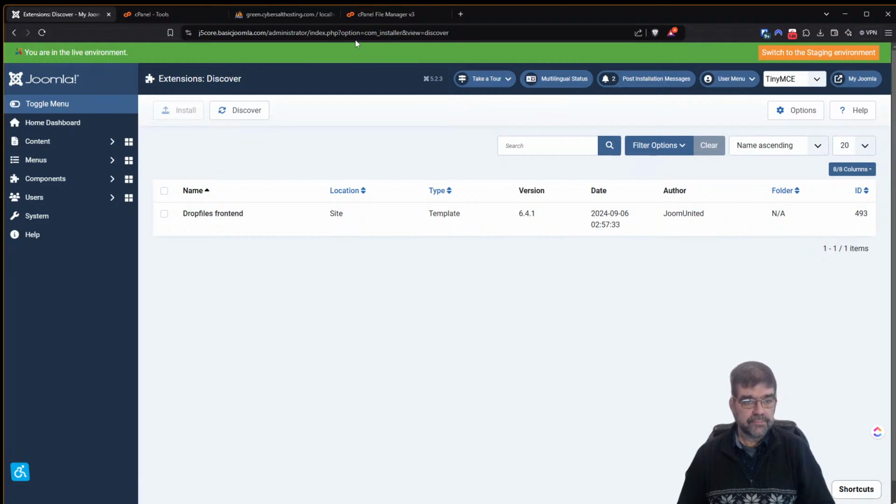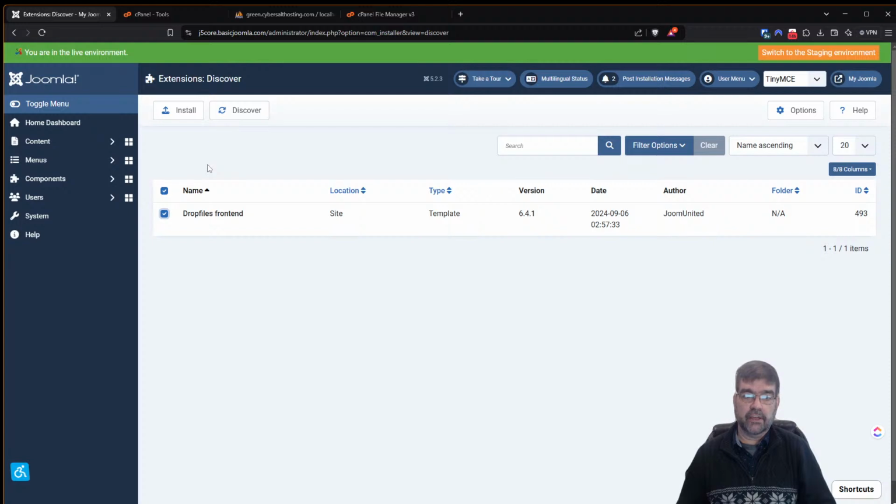So I guess the Discover tool says, hey, I have found drop files front end template. If you want to install it properly into the site, it will go in as 493. And typically this is what happens. What I thought was that if there were files in there for something that didn't exist anymore in the database, you could install it and then it would be added. But this number showing up here is very, very strange.